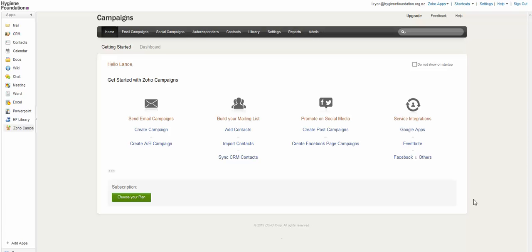This is stage 3 in the process of sending an email campaign using Zoho Campaigns. The first step, if you are linking and using Zoho CRM, was to create a Sync CRM contact list. The second stage was to create the campaign, the content, using a template and putting down who is going to be the sender, the receiver of any replies, etc.